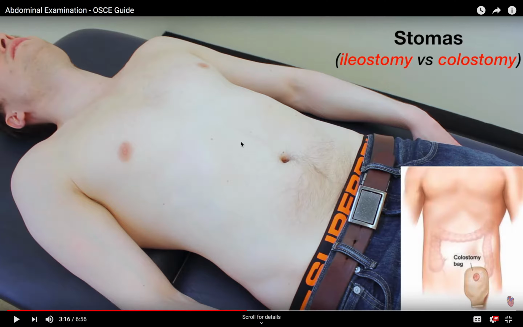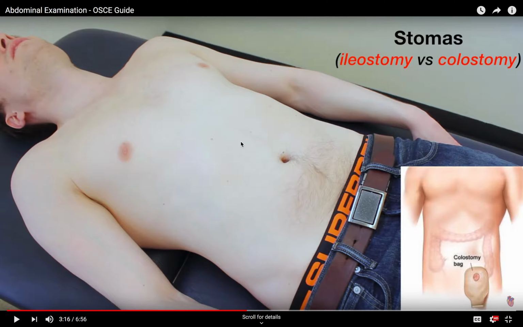Again, like I say, it's probably less significant to go looking for, but in inspecting the abdomen, you may see it. Now, stomas are important, and it's important to then ask the patient about it. There's lots and lots of different types of stomas. Some people just have a colostomy, some people have a loop colostomy or ileostomy, and some people will even have ileal conduits, which is urinary, where urine is coming out of the bag as opposed to stools.